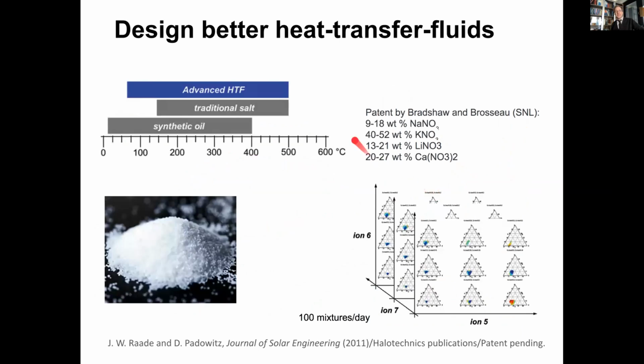So advanced heat transfer fluids would have a temperature range in which they are liquid. More than 500 is difficult if they are nitrate-based, which is a common thing. But to get this below 100, towards 20 or less degrees Celsius, this would be really desirable. Now, if you use a traditional salt without nitrates, let's say some sodium chloride, they would start solidifying at rather low temperatures. Already at 150 degrees Celsius.